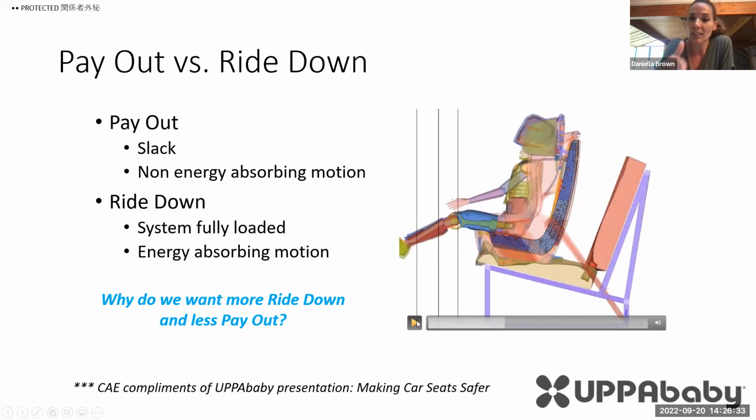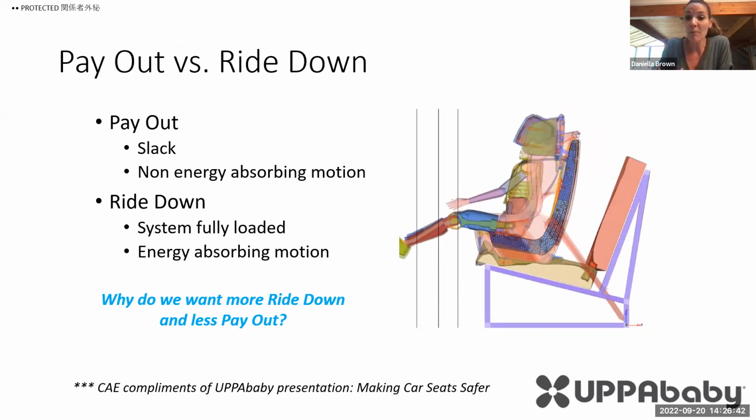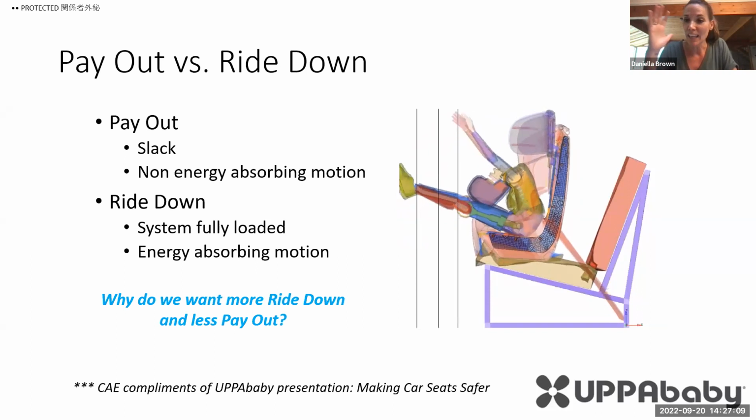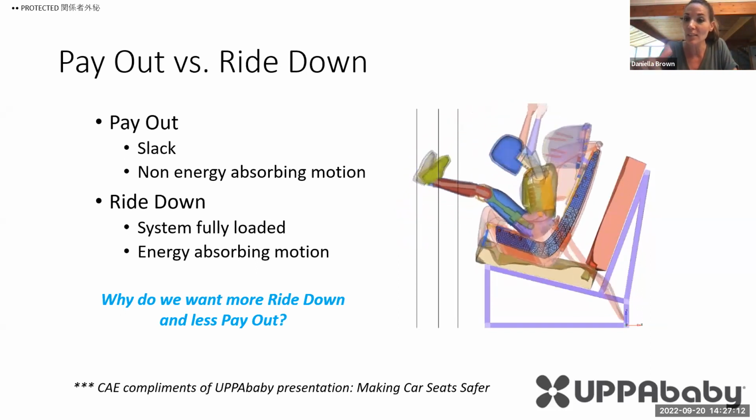So what's happening here, do you see how there's a little orange yellow frame that is pulling from the blue frame? At that point, we're having the energy absorption happen. The slack has stopped, so we no longer have slack. Prior to this point we don't have any energy absorption happening, but at this point, energy absorption is starting to happen. If Jennifer presses play, you see everything pulls out, and then it's designed to absorb and pull back in. We also see some energy absorption with the car seat rolling into the vehicle cushion. So next slide, please.